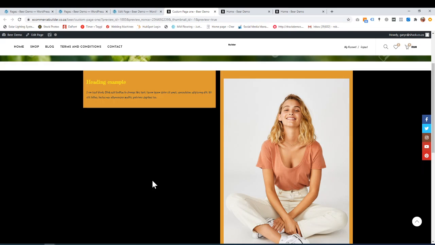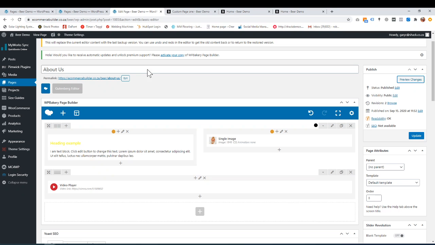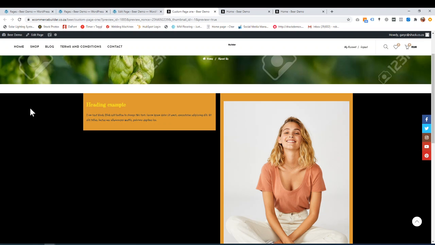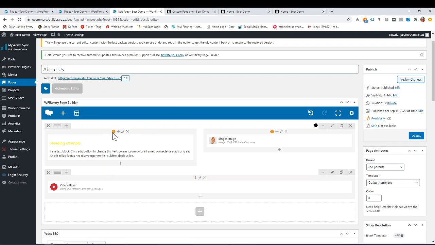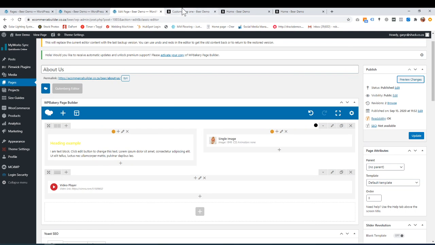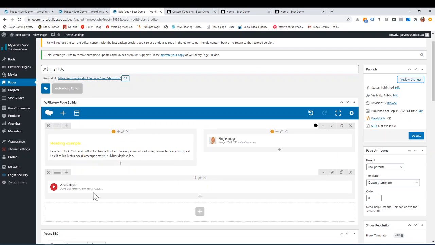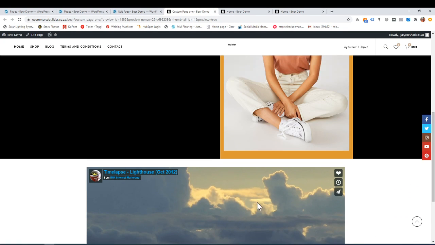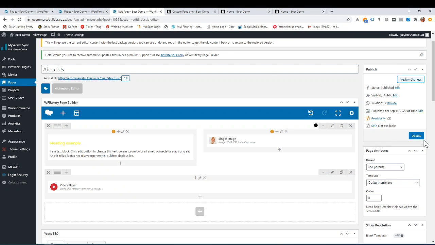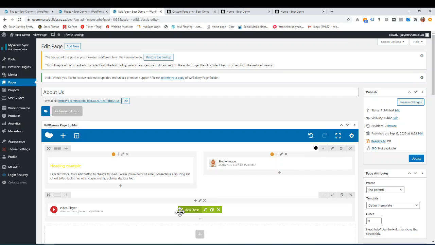Doesn't look too nice, but obviously you could do a better job than I did, yeah? Basically, I added that heading. You can see over here, that's the dark background, which does the whole width. Then these have orange and orange for those two sections. And then you can see the text and the image of the lady there with the background. And then here we didn't put any background. It's just white with the video on it, and there's the video. Quite simple. And then when I'm done, I just click update, and the page will be updated and saved. So that's basically how to create a new page from scratch.